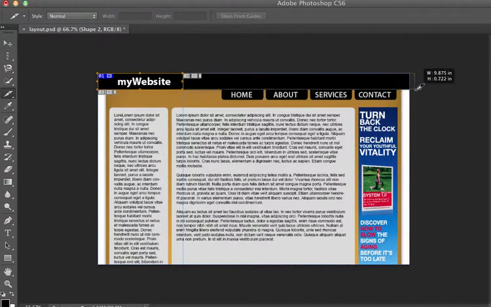And again, you slice in rows going across. I'm very, very careful when I'm slicing that I'm not making these different heights. If I accidentally made this one too tall, I would see this little imaginary line going up and down the screen. That's a bad thing. That generally means you've got a gap between your slices or that they're not the same height. If you make them the exact same height, you shouldn't see any of those lines going down. So I've got this whole row done. Even though this big black slice here really doesn't serve a purpose, it's still part of my layout and it's the rest of my row.